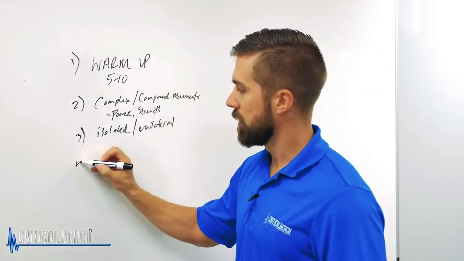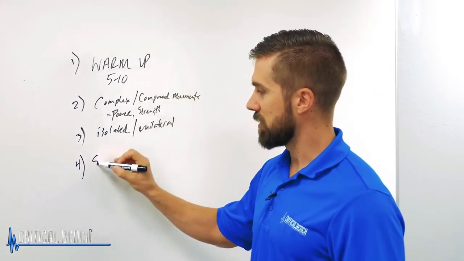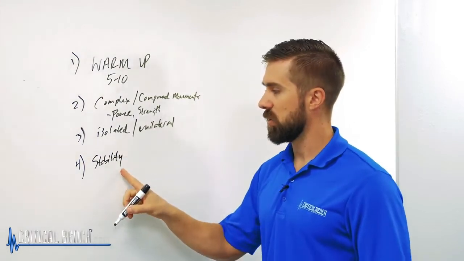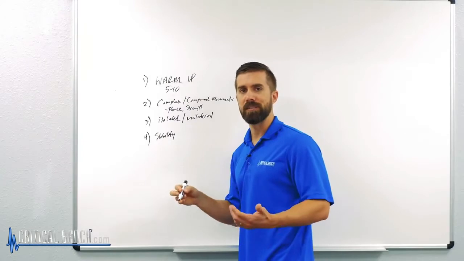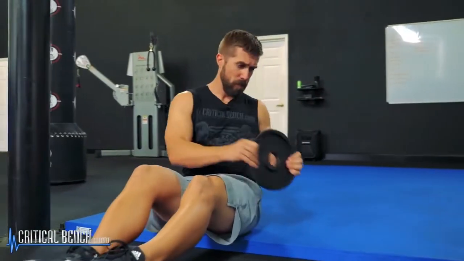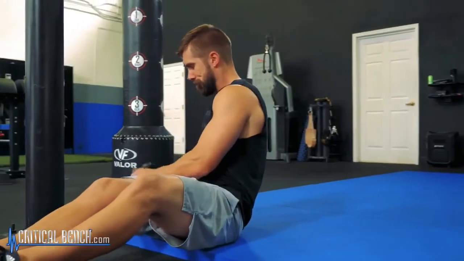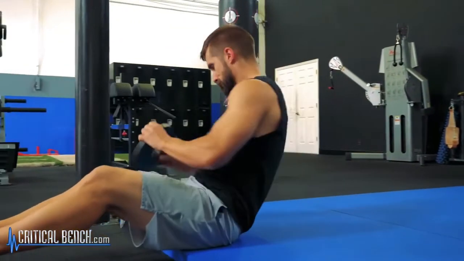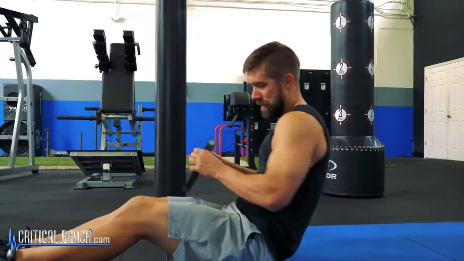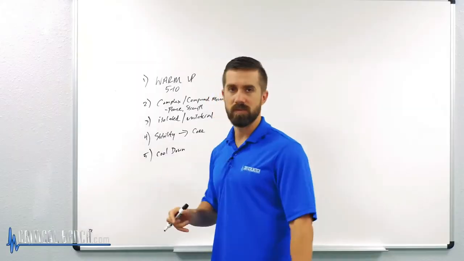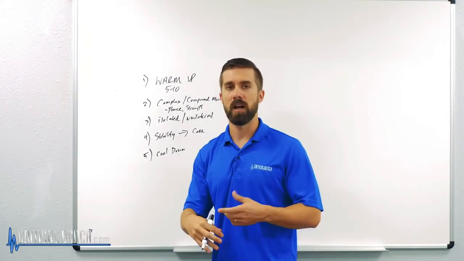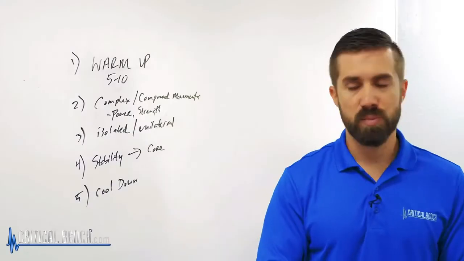And then fourth would kind of be like your stability sequence. This is like when the body's in a fatigue state, you want to kind of just push it a little more. And usually people associate this with core work, which is fine. They go hand in hand, so that's a good way to structure that. And fifth would be a cool down. Cool down would be a couple minutes of static stretching, get on a spin bike for a couple minutes, let your heart rate drop, kind of get some fresh blood in the muscles.